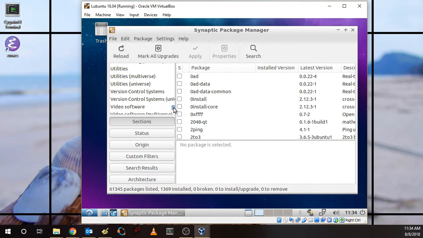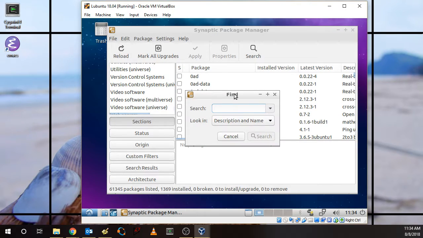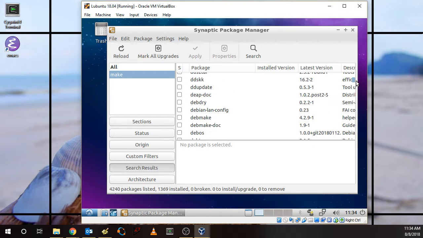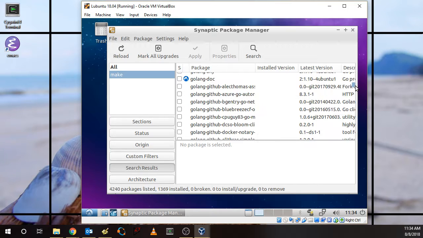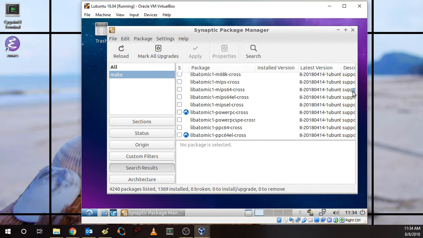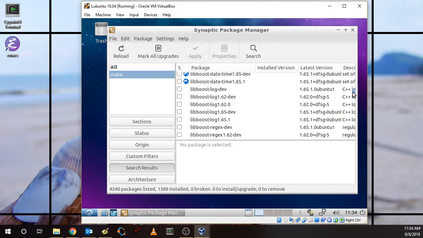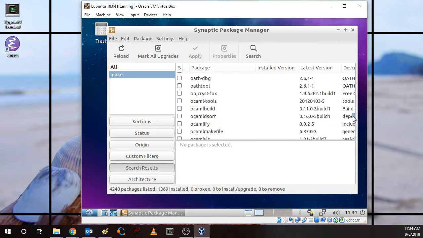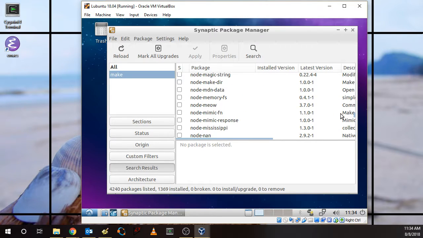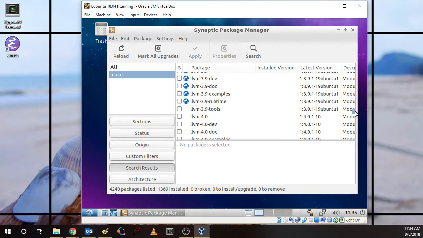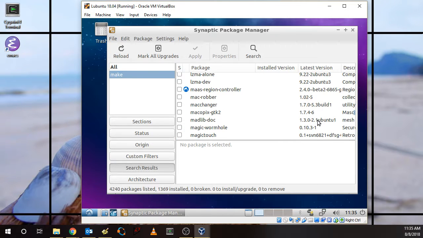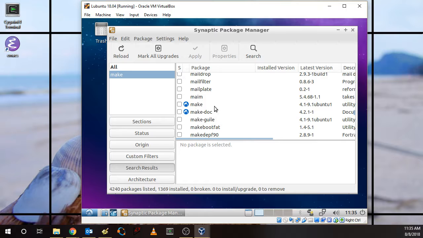If I'm looking for a particular package, I can also search for a particular application. There may be several hundred different packages that are listed, and then I can scroll down and list all the packages with make in the name or in the description or somewhere in them. So you can see it's a long list here before I can scroll down, and actually I went too far. Let's see if I can find make. There it is.